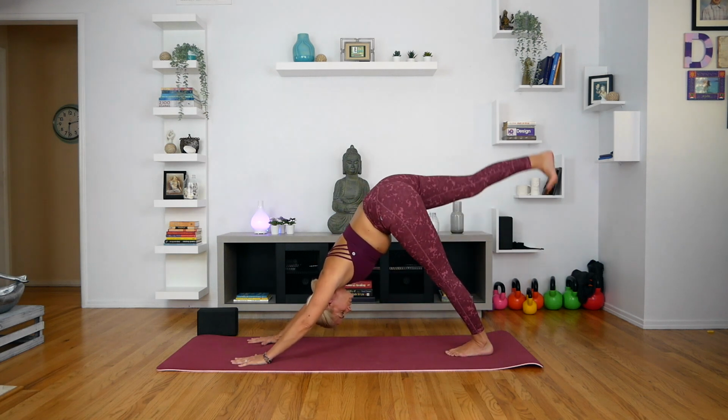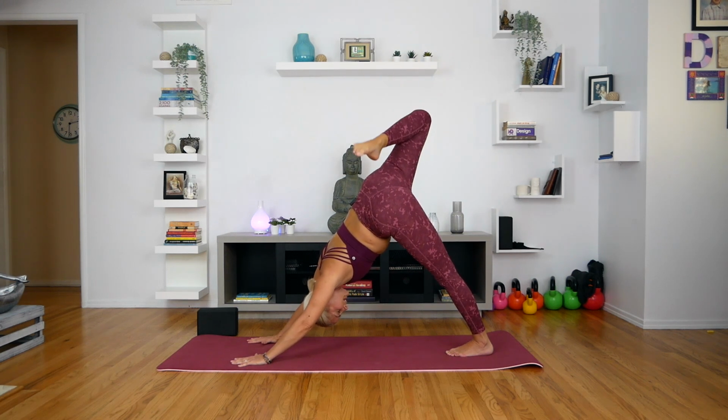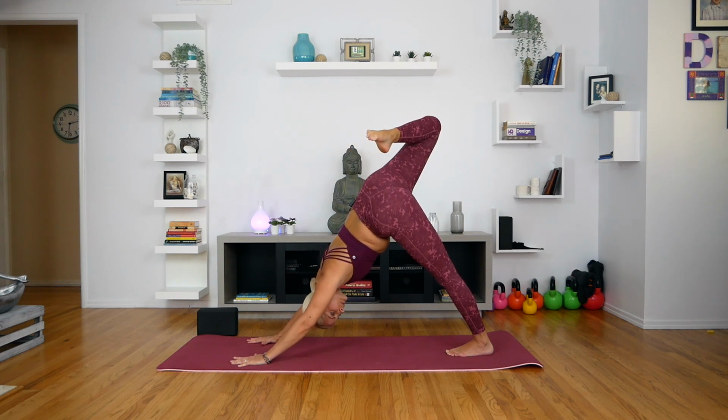We're going to inhale, take the right leg up, and then we're going to exhale, bend into the knee. Try to get the booty with the heel here and just open into the hip. Continue to press into the hands. I know your arms might be a little sore or a little jello-y from working with your weights. We won't be here long.